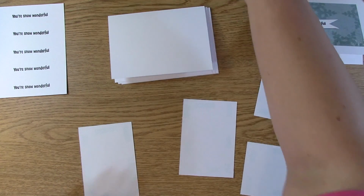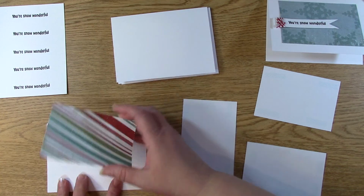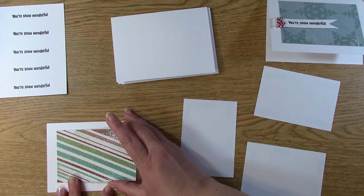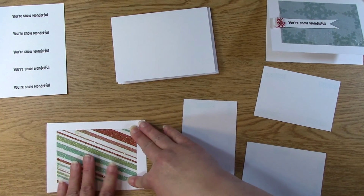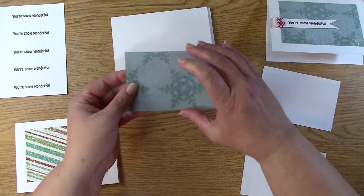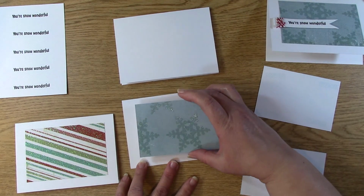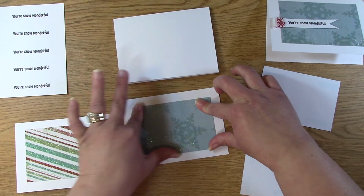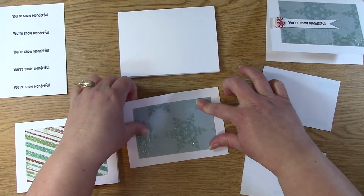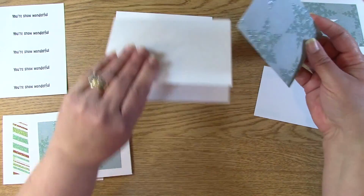Okay, so I'm going to set my adhesive aside. I have my card here. I'm just going to set it right up here, center it, and make sure it's on there. I'm going to pick up my next one. I'm going to center it here. Push it down. That's that one. I'm going to do it again.